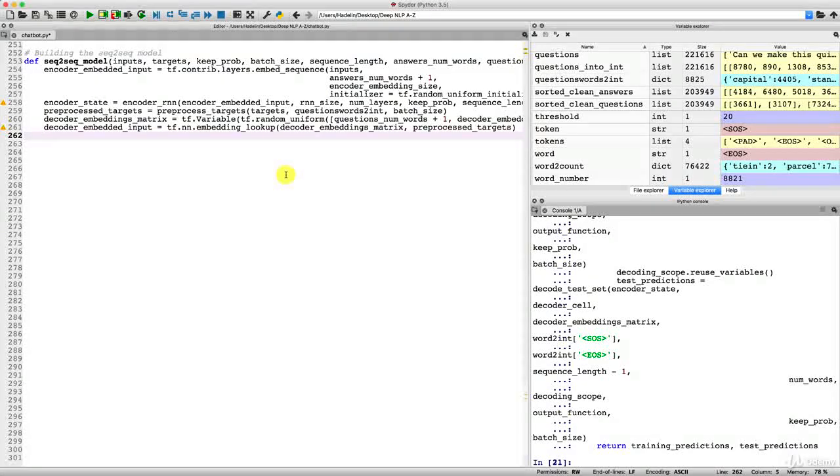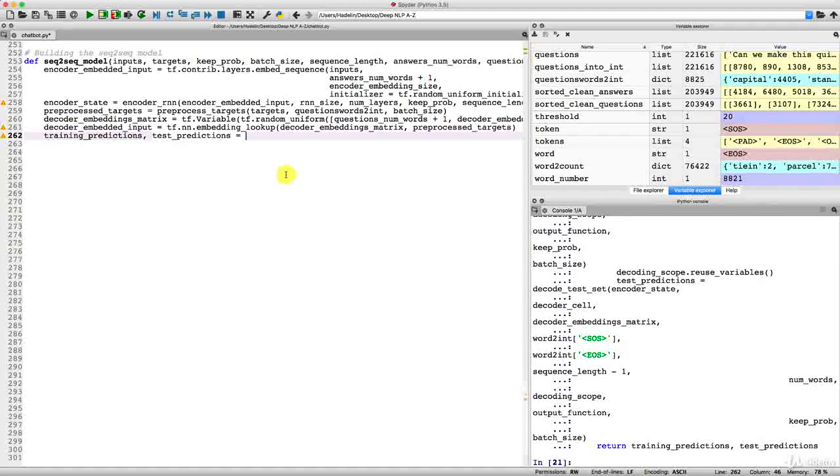And therefore now we're going to get our two ultimate variables that will be returned, which are our training predictions and our test predictions, which are respectively the predictions of the observations used for the training and the predictions of new observations that won't be used for the training and that will either be used for cross-validation to test the predictive power of the model on new observations that won't be used to train the model more, or some new predictions just to chat with the chatbot. Alright, so make sure to understand the difference between these two predictions.